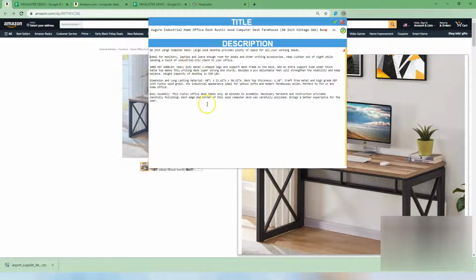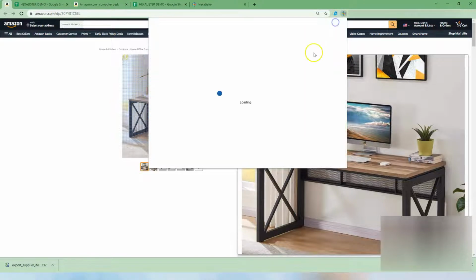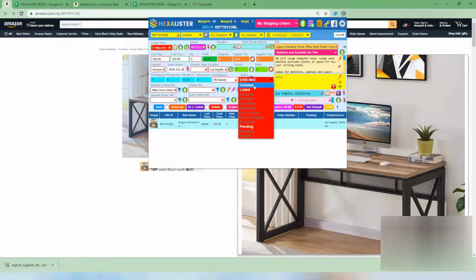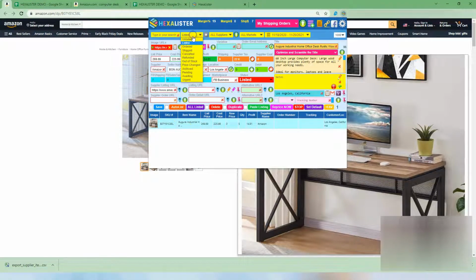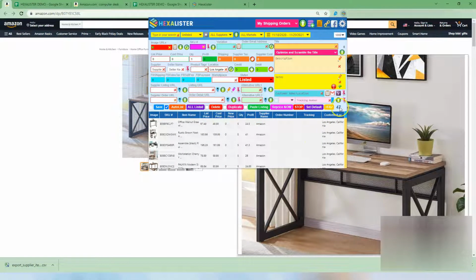Okay, it's safe. Of course, they have to check for the warranty, guarantee, all that customer service lingo in here. So when they're done, they can change this to listed, and it's saved. When they do that, of course, there's one listed now. We just changed the status, now 47 to go, and they do one by one.